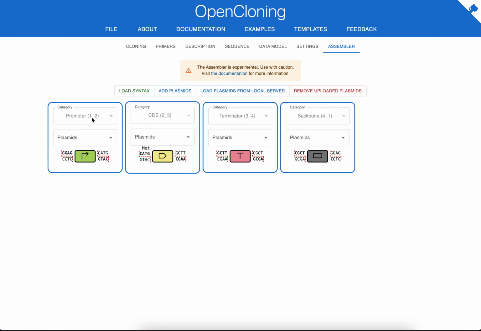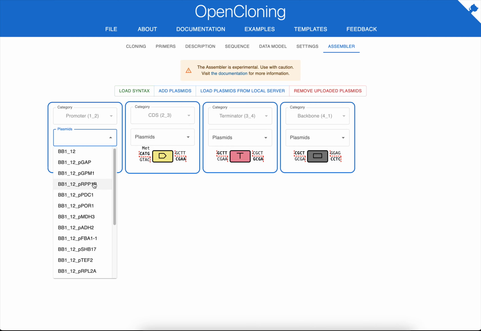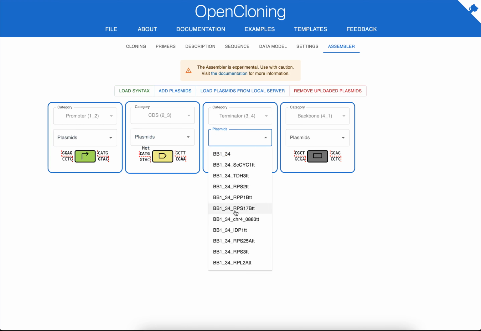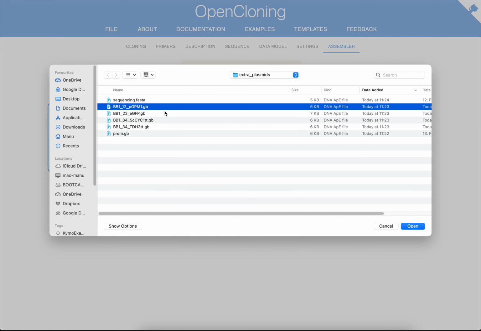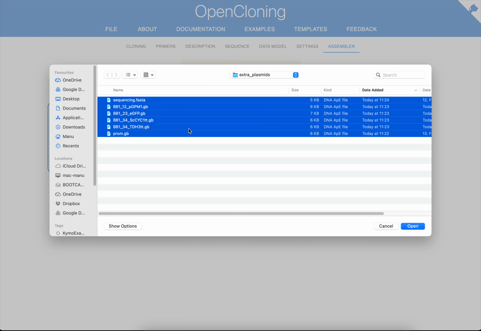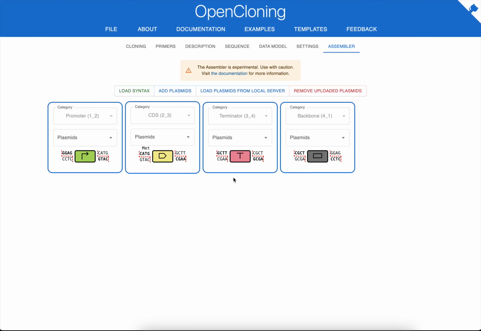If we click on transcription unit, we will see the parts that comprise this assembly, and then we have the options of the plasmids that are shipped with the kit. These are the plasmids you can buy from Gene. If you want to use your own plasmids in the assembly, you just click on Add Plasmids and you can import them by selecting them. Before that, notice how the parts are color-coded and show the overhangs that form. For example, if this ATG is meant to be a methionine, it's labeled as such.